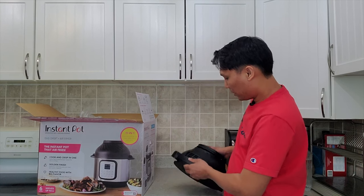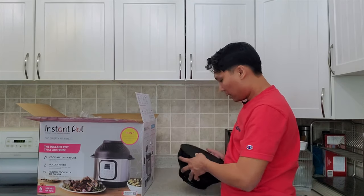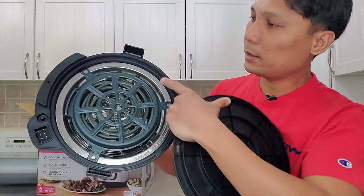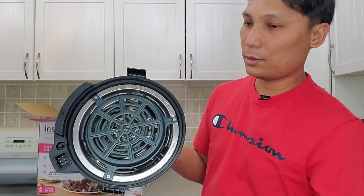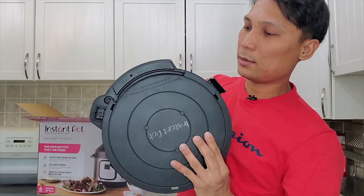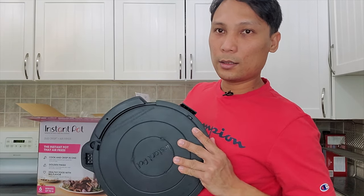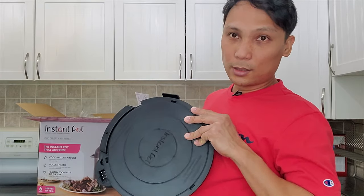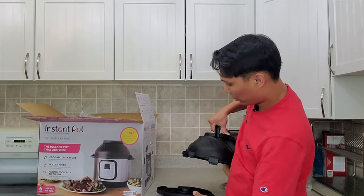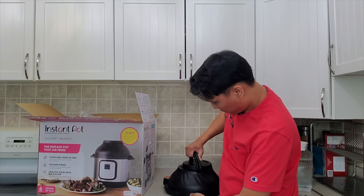Let me check first. Let's do it upside down and let's see. I know you can do this when this is not hot. All right, so there's three holes here. Those are the three holes that you should align here, and those three. So you can see the shape, and there's like this, and then just twist it right so it's clockwise and it's locked. So that's how you will use this as a storage cover. Line it up like that one here and turn it clockwise.